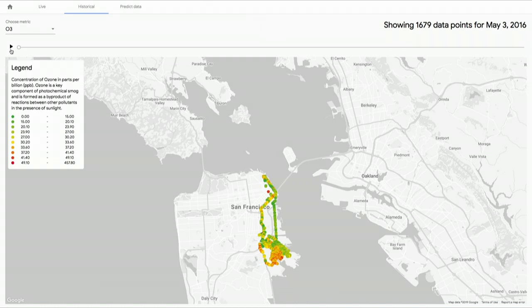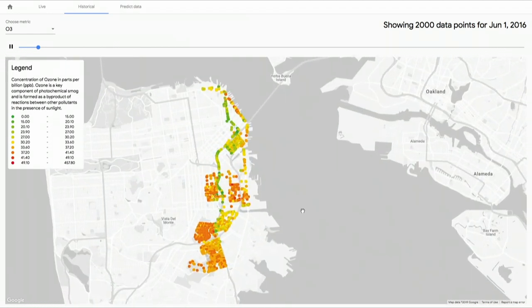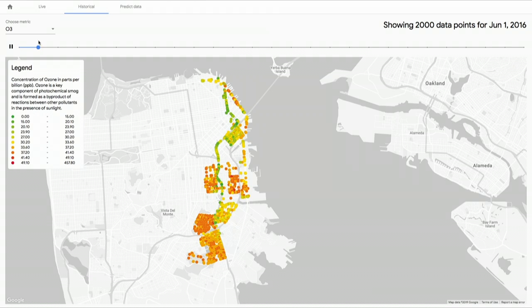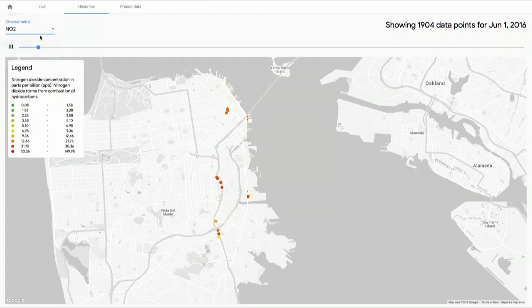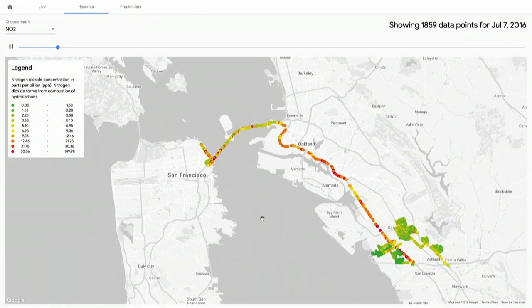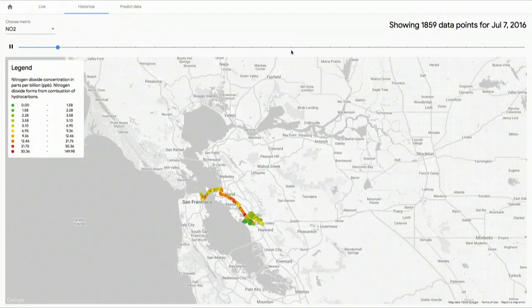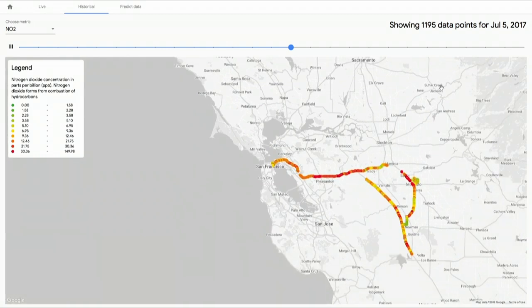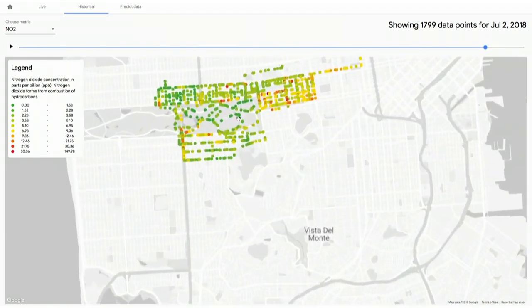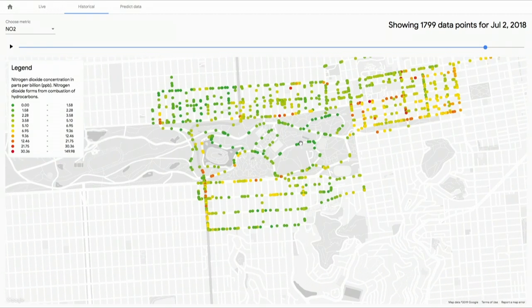So here we're able to look at the past 3 years of data. Let me see, my zoom might be a little off. So right now we're looking at the ozone concentration. We also have nitrogen dioxide. And these cars are driving all over the Bay Area. We can even check what happens when they go out a little bit farther. Sometimes they just stay in the area. But you can really see we're getting data at a street level precision. And this is only some of the data that I was able to visualize without the map getting too slow because there were too many data points on there.